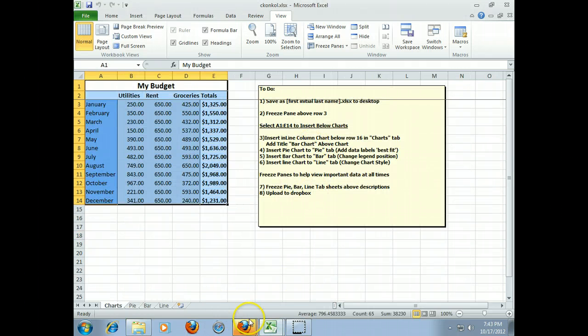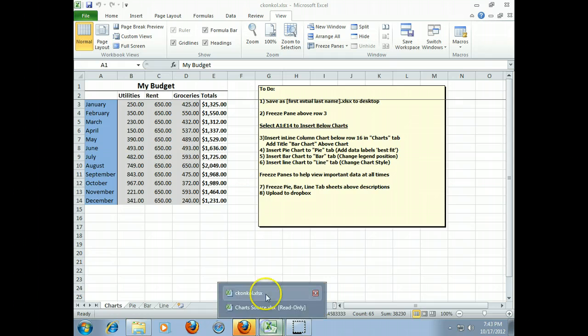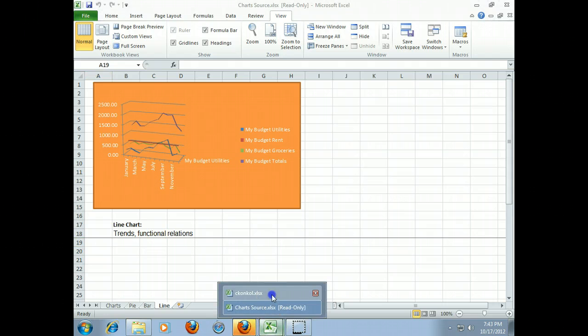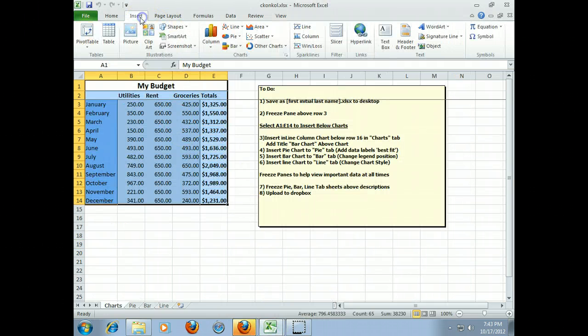All right, so the inline, I'm sorry, the inline is not that one, it's this one, the inline chart. Okay, so I'm going to go ahead and go to the Insert. Remember, anything you want to add to your spreadsheet, you need to go to Insert. We're going to go to Column, and we're going to go to the Inline Chart.